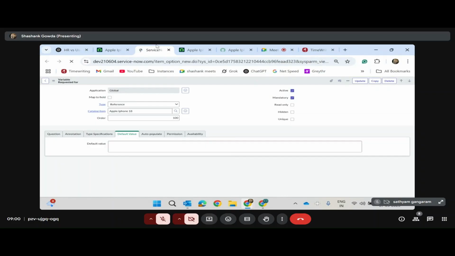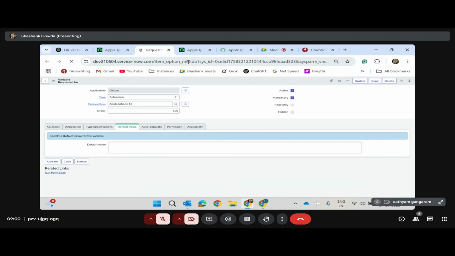First thing is Satya should not have access to edit that variable. So you want to make that variable read only, so that no one will have access to edit this field. So click on read only. In the default value, you need to write one line of code, that is, you need to call the JavaScript.